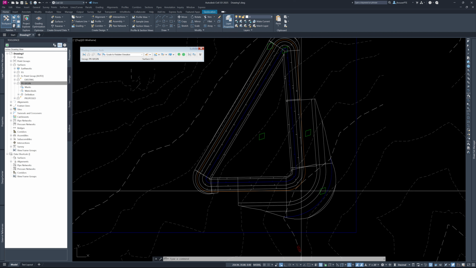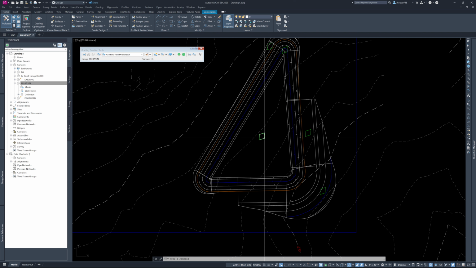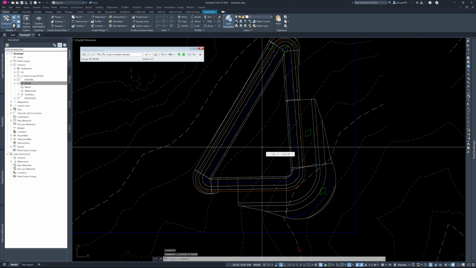Let me show you one other thing real quick just to show what the infill does. Let's say I select that. If we didn't have the infill, notice we do not get an elevation that pops up for the basin. That will be a good giveaway if you have an infill in there or not. If you do not have a proposed basin or whatever the surface is for the basin that you had called, it listed there, that means it's not part of the surface. And that's why we need to have that infill. So as soon as I did that, if I hover, now our PR basin has an elevation of 1218.55.